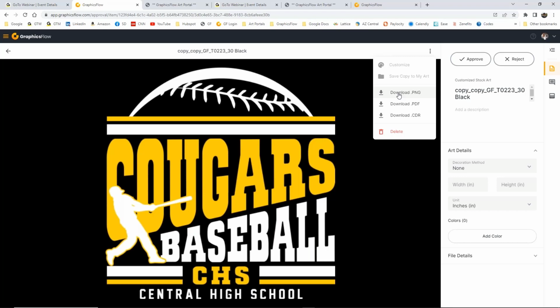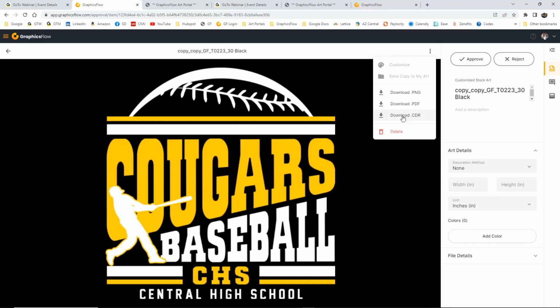Incidentally, if you're an Inksoft user and you upload the PDF file into Inksoft, you can do colorways. You can actually change the colors in your Inksoft platform from that PDF file. So that's kind of a handy thing if you're using like the Rapid Product Creator in Inksoft. And then if you're a Corel user, you're just going to download the CDR file, and you can just bring that into Corel if you want to do advanced editing. It's already color separated, but if you need to do like an underbase or something like that, or add or delete a weathered overlay, you can bring that into Corel. For Adobe Illustrator, you're going to want to use the PDF file.